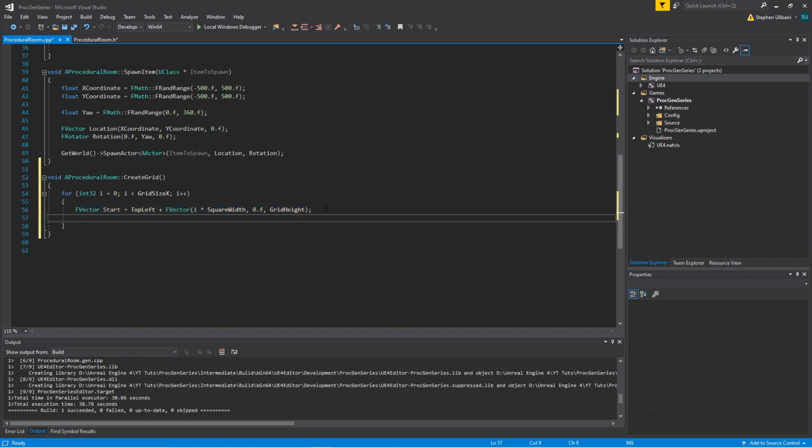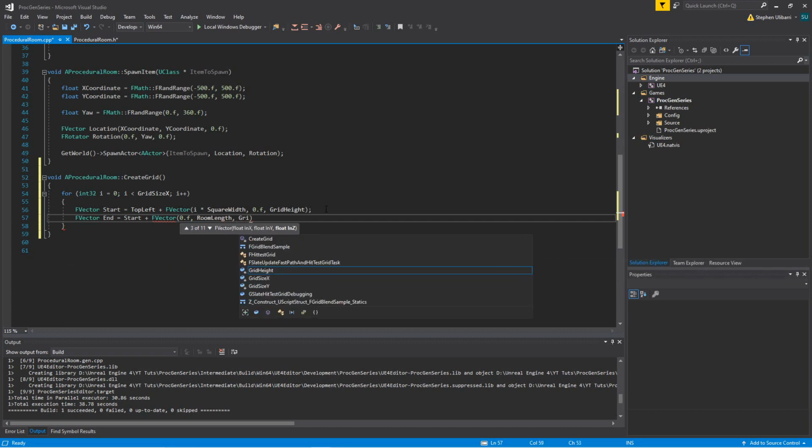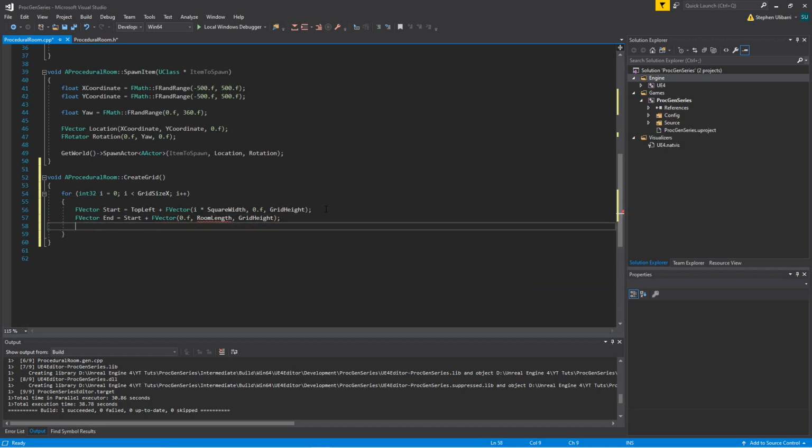The end of it will be, however, FVector end. It'll basically be the start plus FVector, and we're going to do 0.f in the x direction, and then the room length, which should be 1,000, in the y direction, and we'll do grid height for the z.